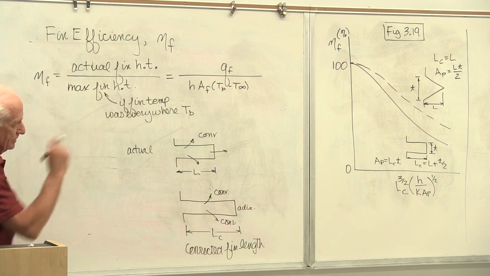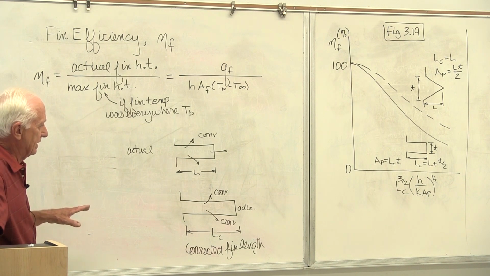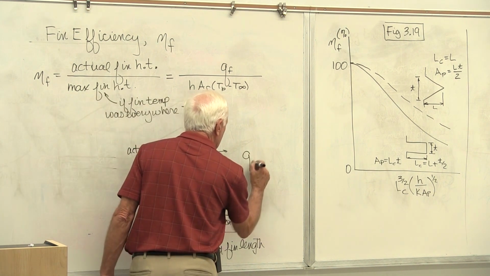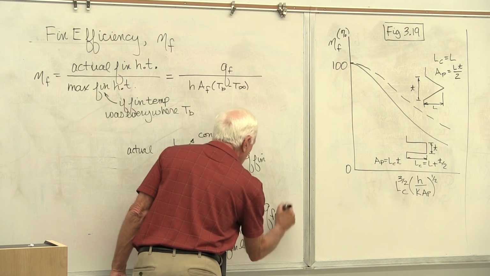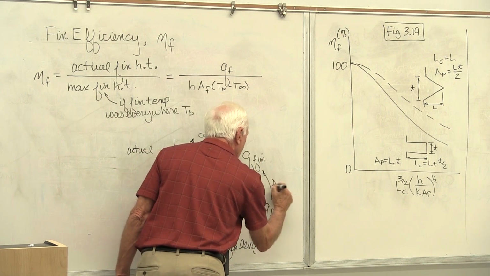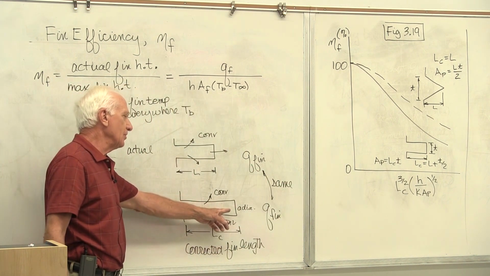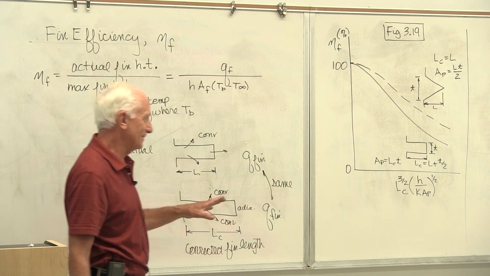So they present the results on that graph in terms of L sub c. And what is L sub c? It's the length of the fin so that both heat transfers are the same. Q fin here and Q fin here are the same. Make Q the same. Therefore, if the fin tip is adiabatic, you must make the sides of the fin longer to lose heat by convection. Okay, just so you know what that means.